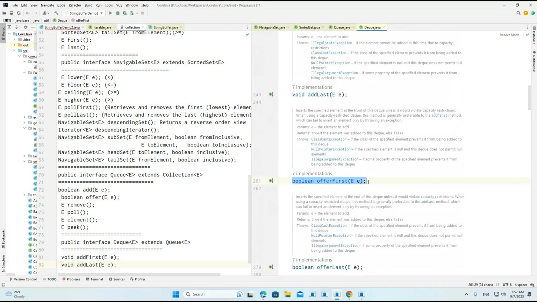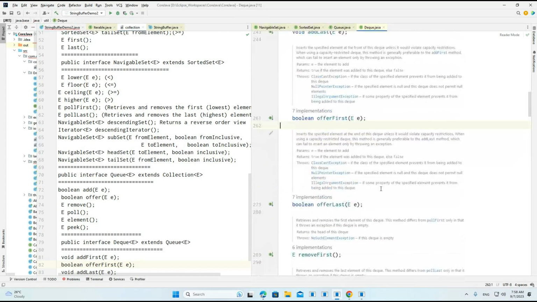Okay, offerFirst. Carefully observe offerFirst. It will also add an element, but this method is not going to throw any exception. Simply it will return a true or false value.